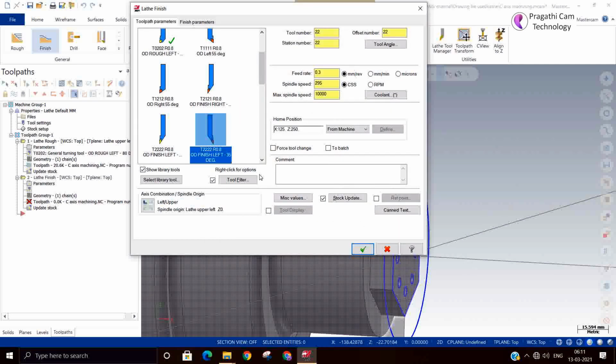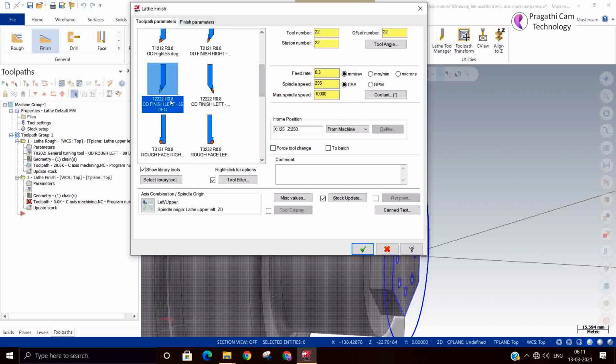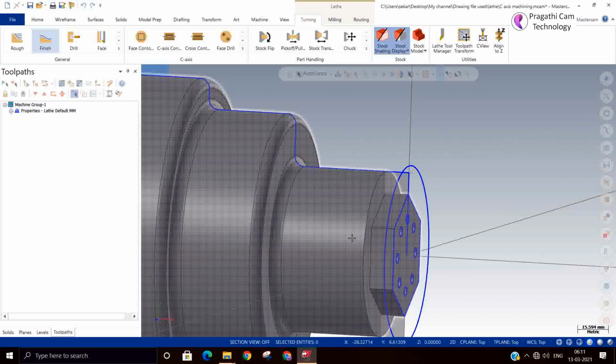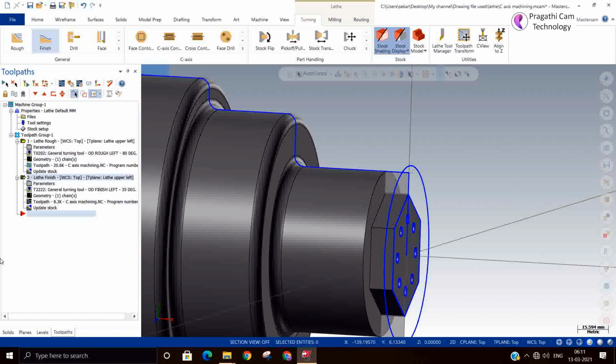Okay. The parameters I just accept as such. I have made the roughing and the finishing now. What is left is the C-axis machining, that is C-axis face contour and the face drilling.